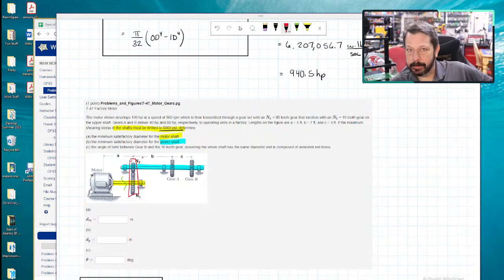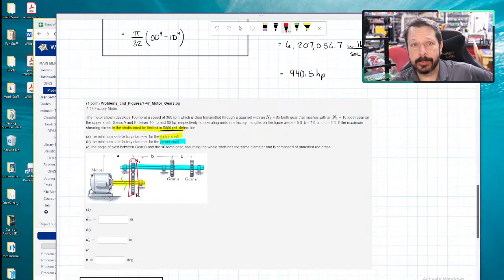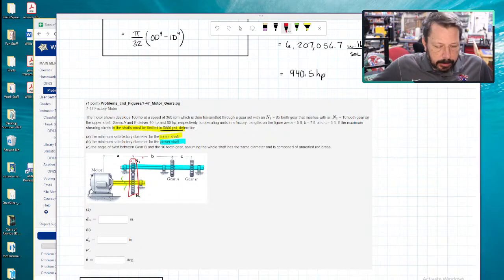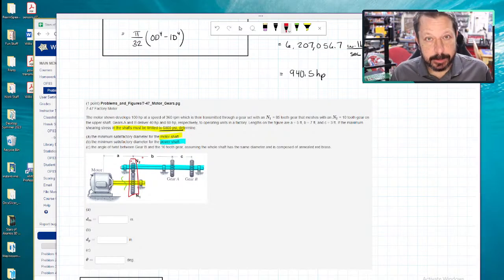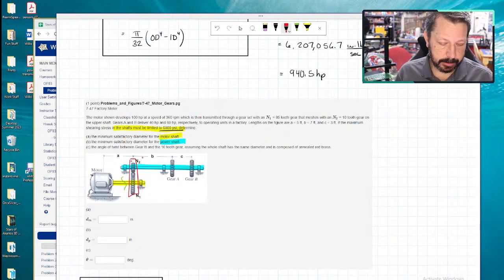80% efficient gear there. Then if we have 100 horsepower input, 80% efficiency, we have 80 horsepower in the cyan shaft. There might be some problems like that in the WebWork and possibly even on exam 3. But if it doesn't say anything about efficiency, then you're assuming that it's a 100% efficient process. All right. So this one doesn't say anything about efficiency, so we're assuming it's 100% efficient. Even though in the real world gear trains are not 100% efficient, we're going to assume that.